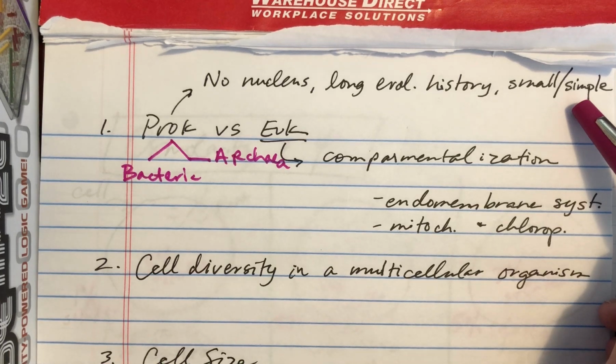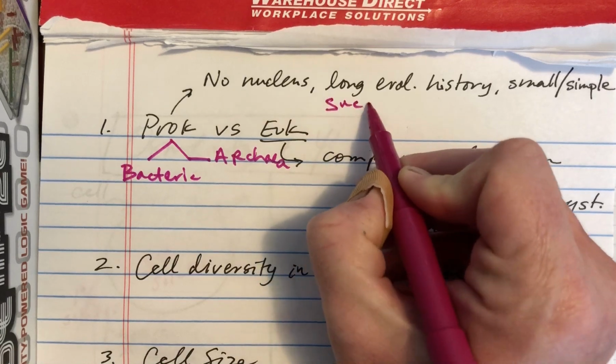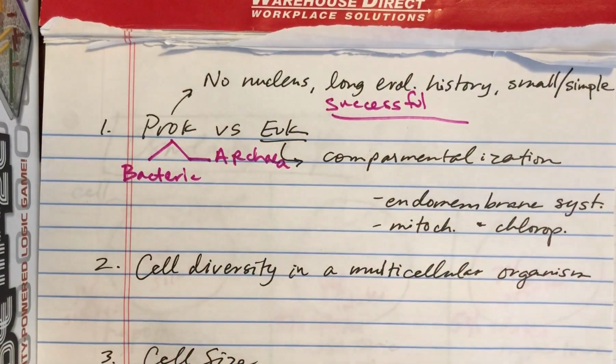Now when we say small, simple, and not organized, we think that means dumb, and they are not dumb. They are extremely successful, like the most successful living thing on the planet. All right? So don't forget about how good they are at reproducing, how good they are inhabiting all different kinds of environments, how good they are at just evolving, how their fast reproduction rate, their pretty generous mutation rate has allowed them to exist for billions of years longer than eukaryotes.